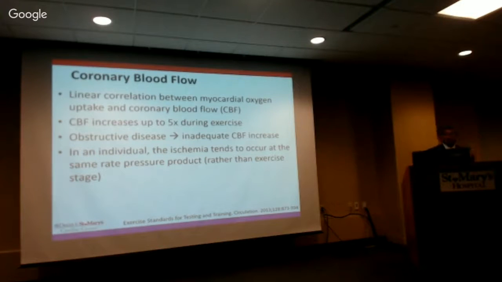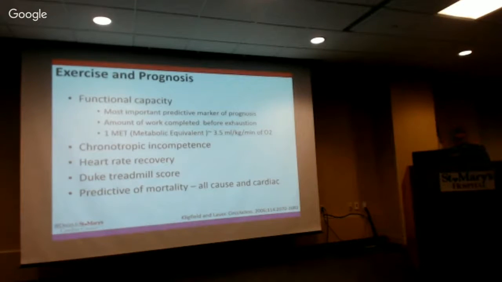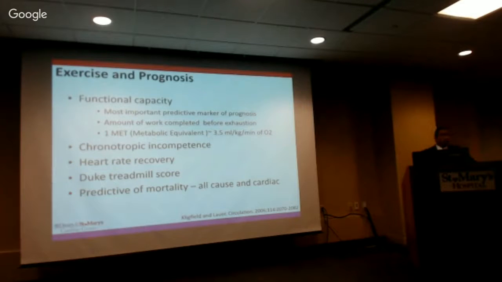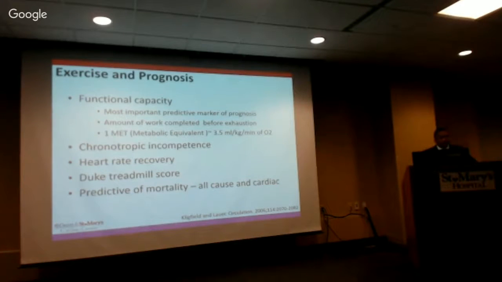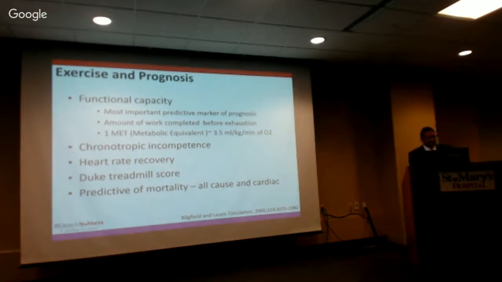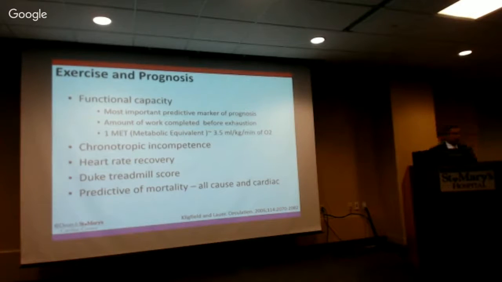If you train yourself well, you can push exercise time further before you reach your anginal threshold. Functional capacity is probably the most important marker of prognosis from a cardiovascular standpoint, whether for perioperative testing or determining fitness for surgical procedures. We know about metabolic equivalents — MET equals the metabolic rate of a resting seated person. Average activities around the house are up to 4 METs, and more vigorous activities like tennis are 8 to 11 METs.